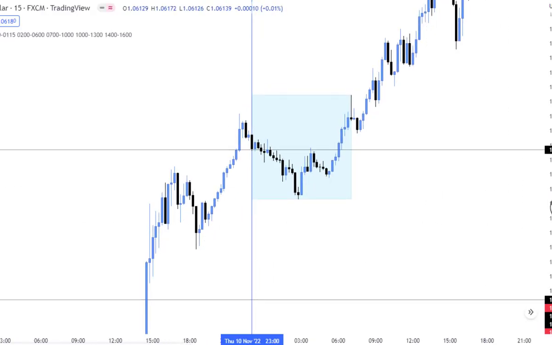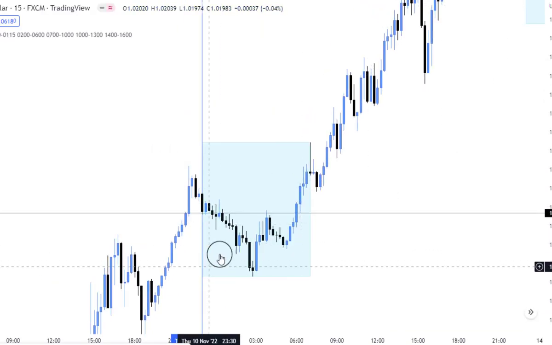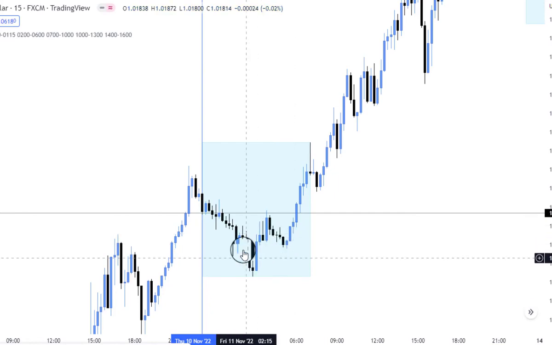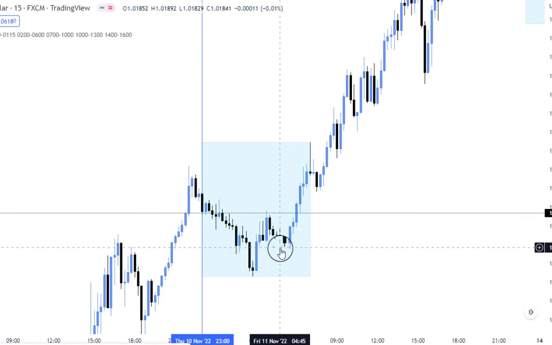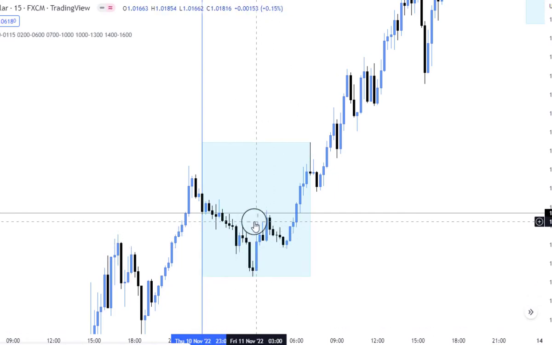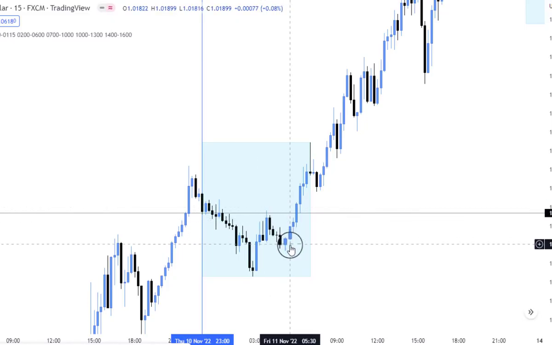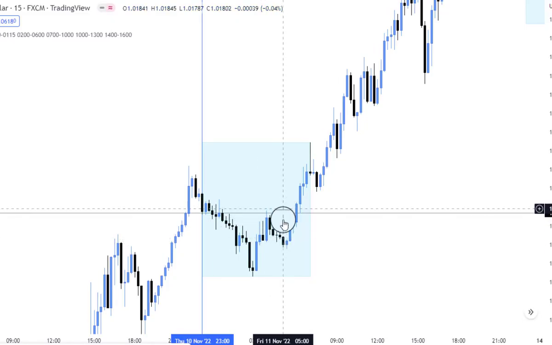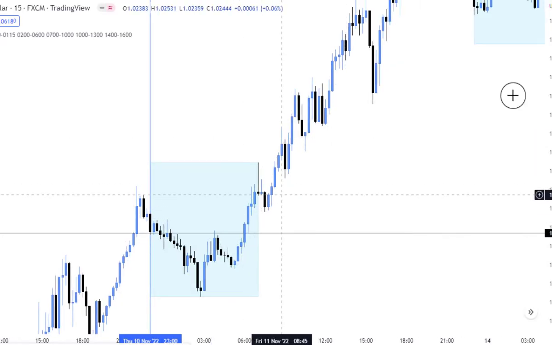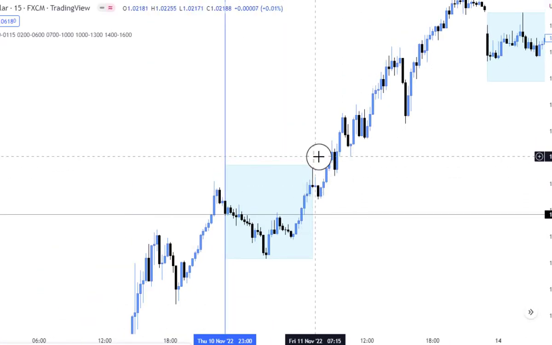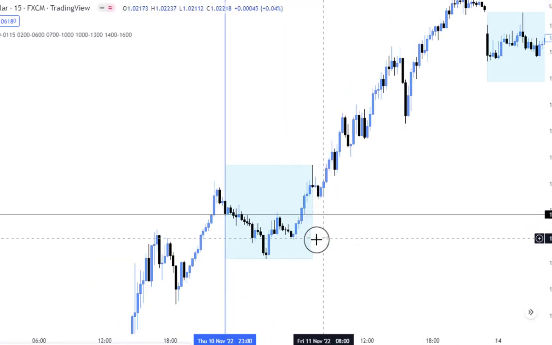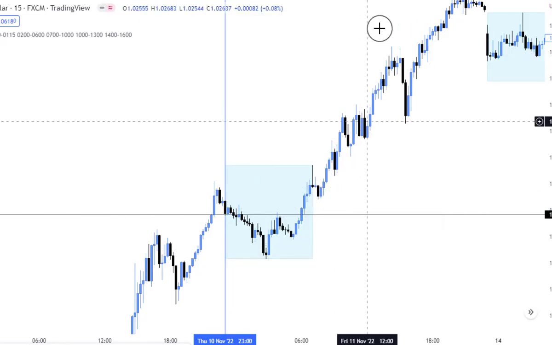On days like this, again another day, price broke structure during the Asian session. You can see that this is Asia. Price broke structure and even gave us the entry during the Asian session. We had nothing to catch in London because we want to be selling at the low or below the low. We have nothing to catch on this trade.